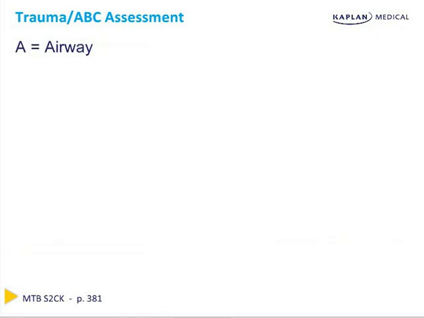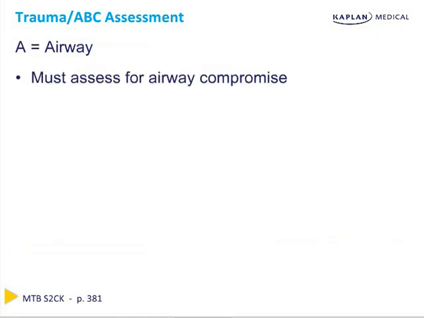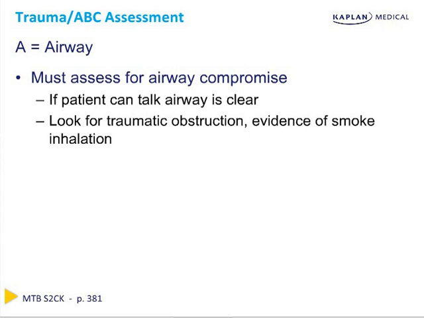The first step in the trauma evaluation is to assess extrapulmonary airway compromise. In a question stem, the fastest way to assess the patency of the airway is to note whether the patient is talking. If they are, the test makers are telling you to move on to the next step in the ABCs. If the patient is not talking, you must evaluate potential causes of an airway obstruction, including crush injuries to the head or neck, which might compromise the trachea or other upper airway structures, or evidence of smoke inhalation, which can cause thermal damage to the airway.